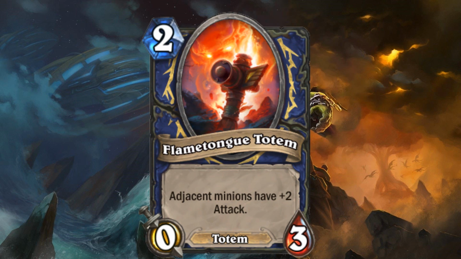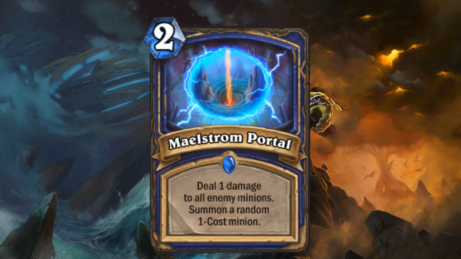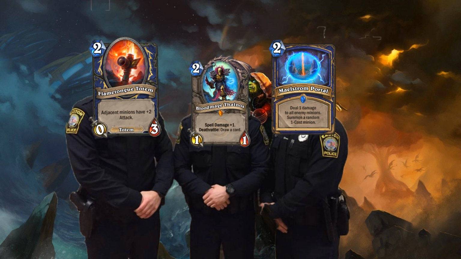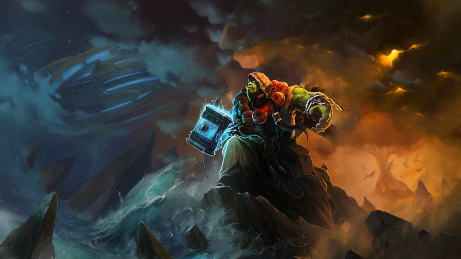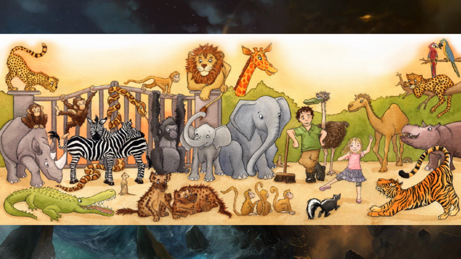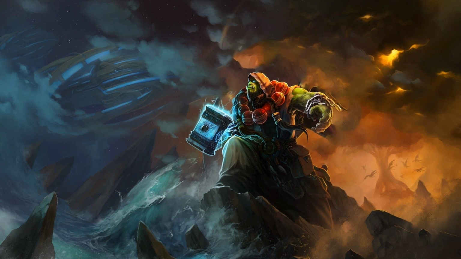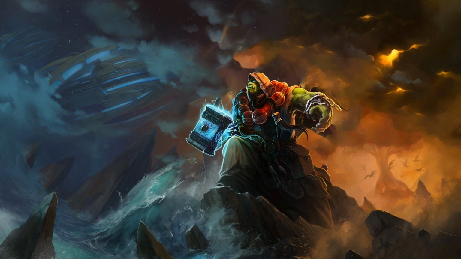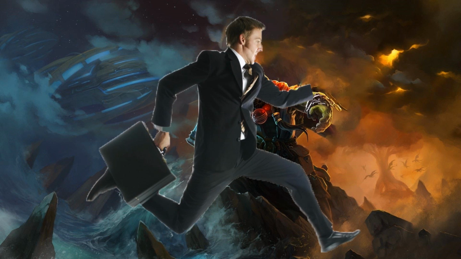Cards like Flametongue Totem, Bloodmage Thalnos, and Maelstrom Portal, well, you see, they are here to recover the board for you. And now here is the different part. This is why I don't call this deck a face deck, because you have board removal. You're fighting for the board. You're like a zoo that is eventually here and there going to face. And I would call this deck completely mid-range if there wasn't a more mid-range version of Shaman, which plays also like a Jiu-Jitsu guys.